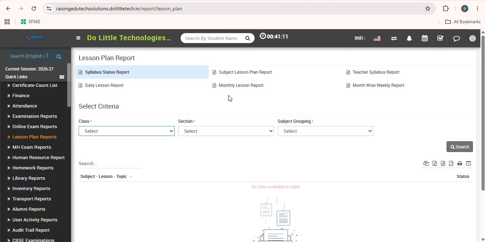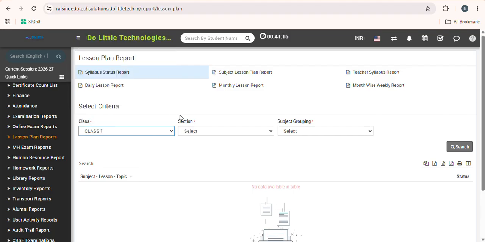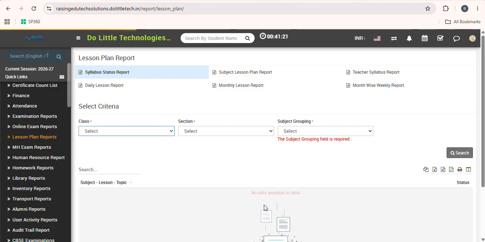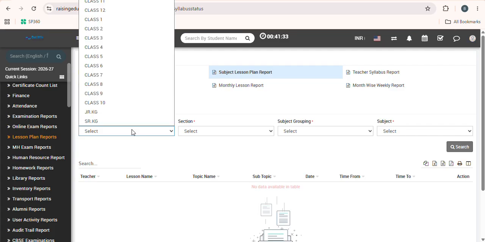Next we have the lesson plan reports. First we'll be able to see the syllabus status report. We'll be able to see the subject, lesson and topic that has been planned and its status, whether it is completed, or still pending, in progress, etc. Next we have the subject lesson plan report.